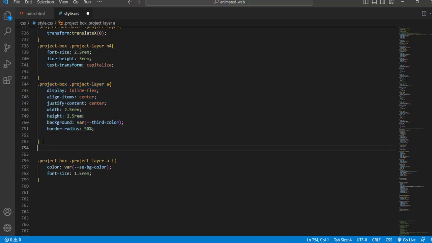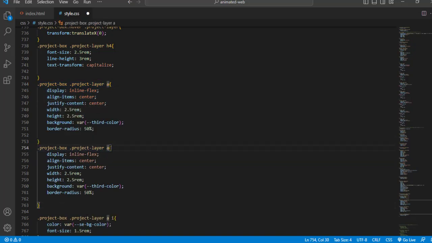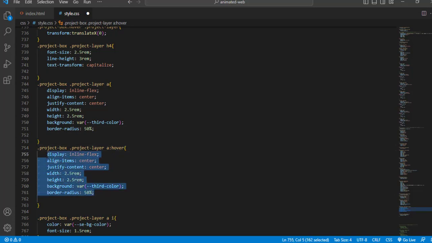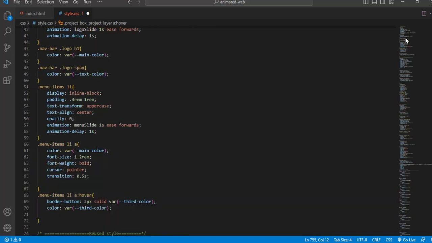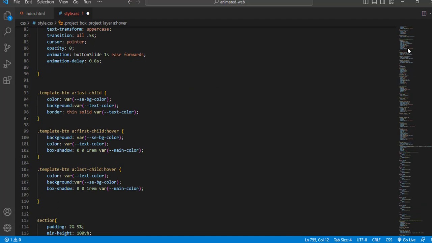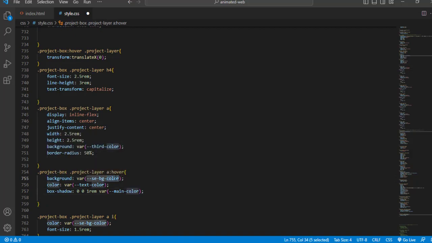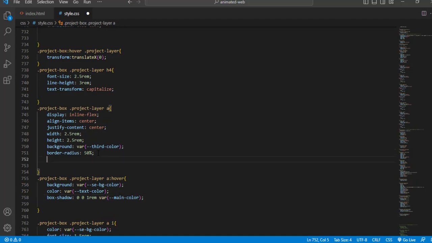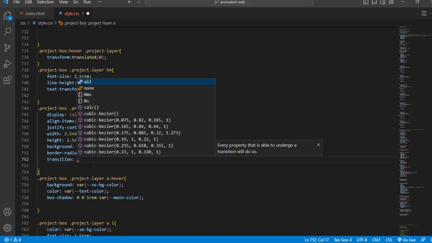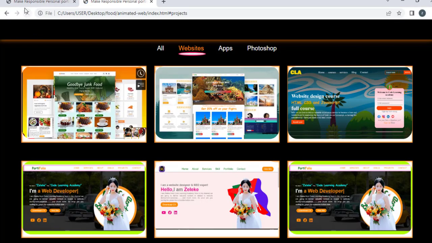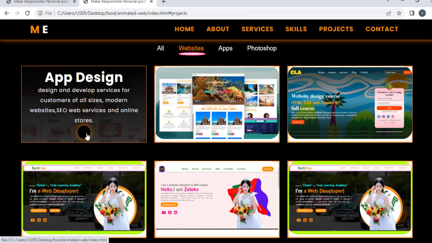Now let me add a hover effect over this see more link, using the pseudo class selector hover. Now let me add some property value pairs. Color. It's better to take this property value pair, so copy this and paste it right here. After that, transition, let's say all, save and then refresh. Here we have it. Alright.